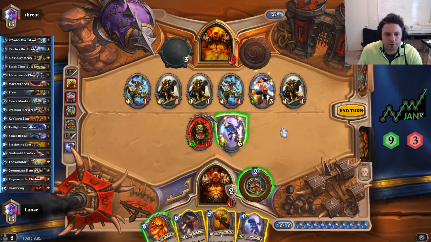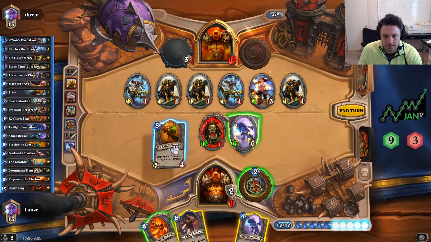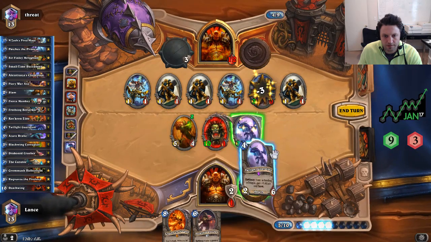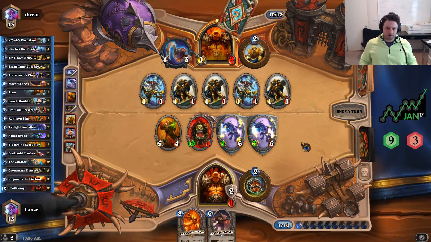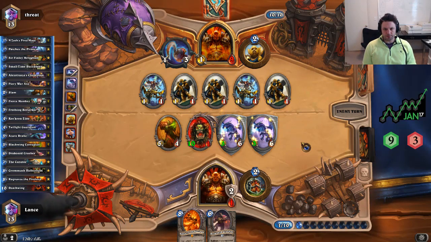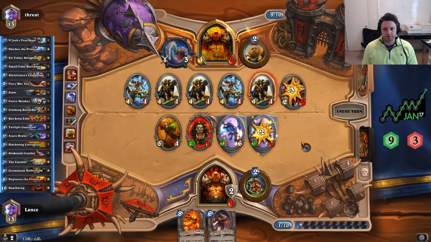So he's got 1, 2, 3, 4, 5, 6, 7, 8, 9 that he can do. And I've got 12 taunt. So we'll go and get rid of that guy. Play our other taunt guy. Get in for 3. And I think we got it. Reaper would do 5, 6, 7, 8, 9, 10, 11. That's not going to be enough. I think he would need some kind of direct damage here. So we sneak this one out.